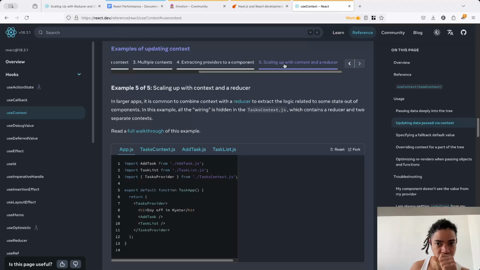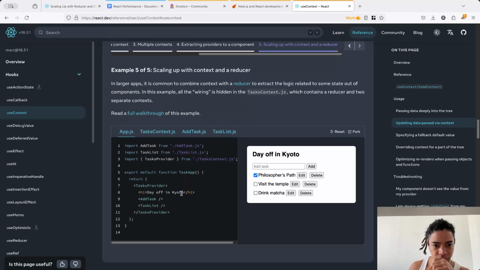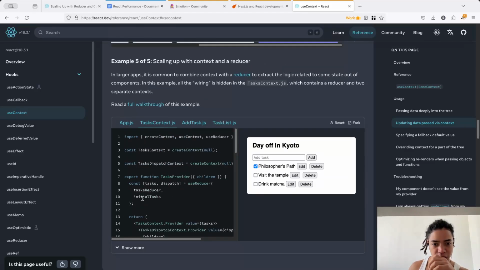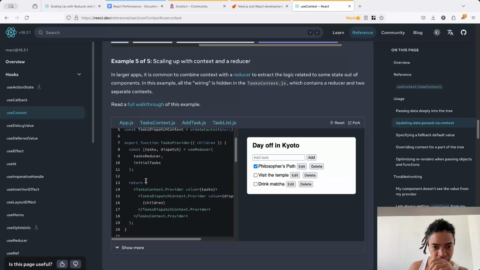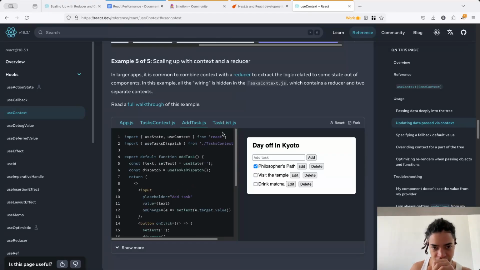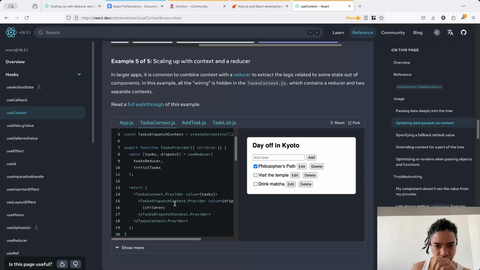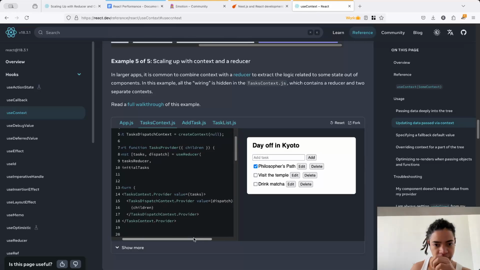Okay, and scaling up with context and reducer. As a way to say task context, you're going to now have your reducer here. You're going to pass this, add a task and the task list. But here they describe the reducer functions, task reducer. Yep, I can have access to the task reducer or the initial tasks. Task dispatch context.